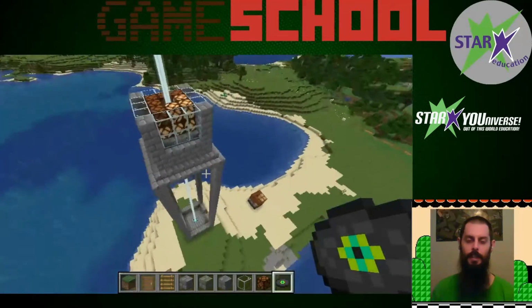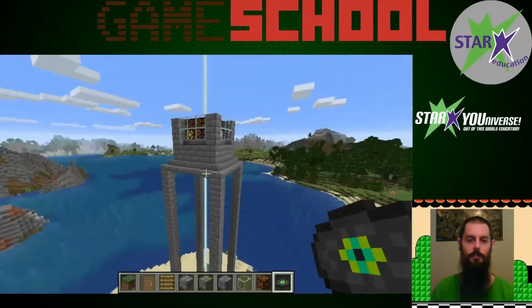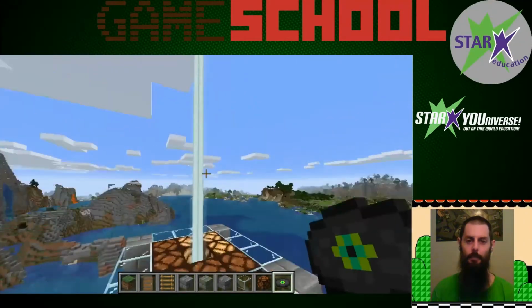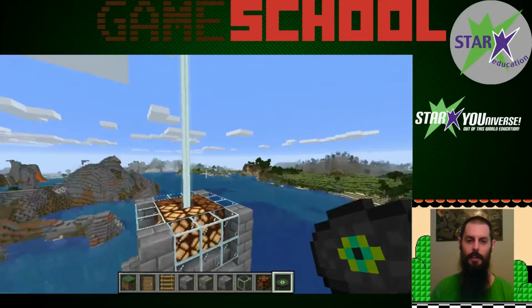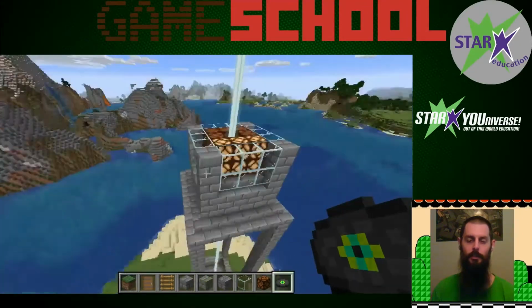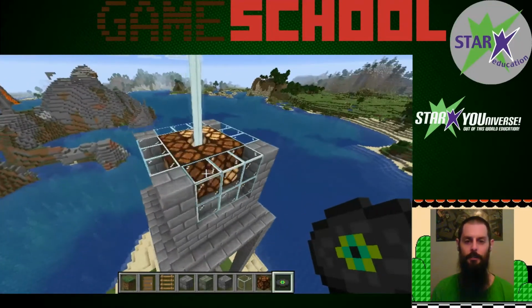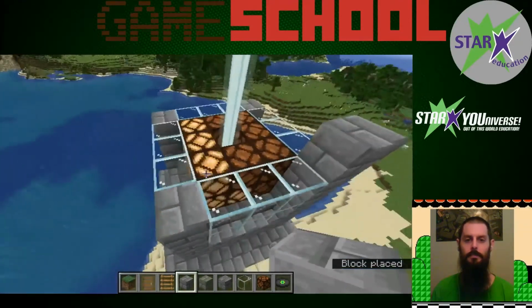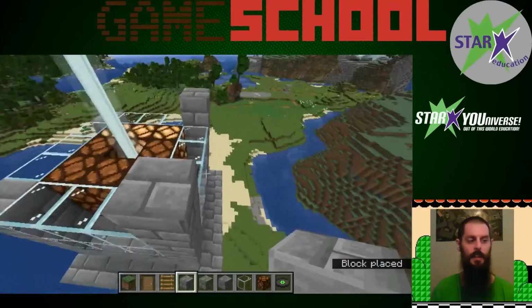Okay, so let's see. My next plan: I need to finish the walls, and I need to make something up top, because I do want to have a little area up top for someone to be able to walk around in, like an overlook. So let's finish this up here. Let's go ahead and do that.